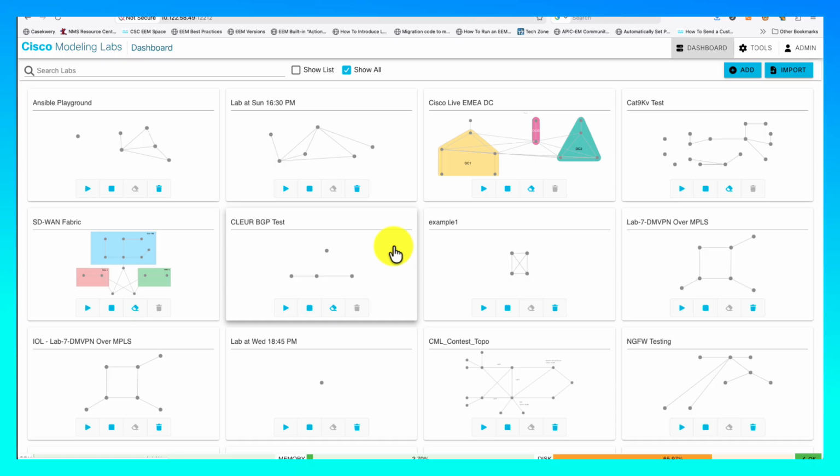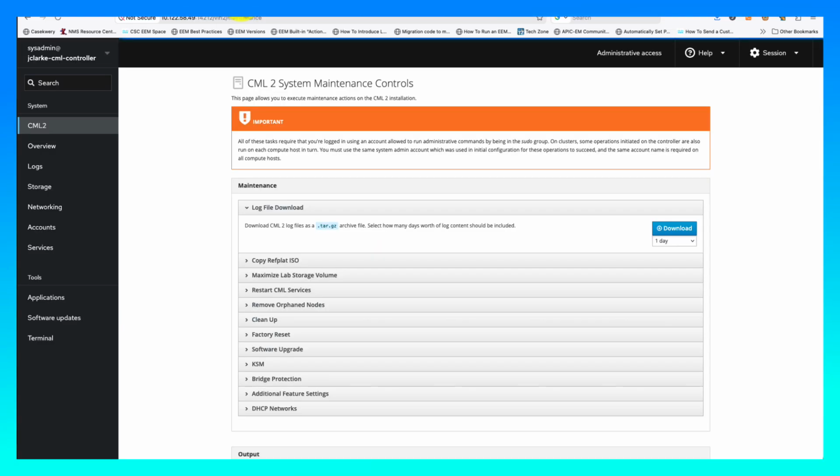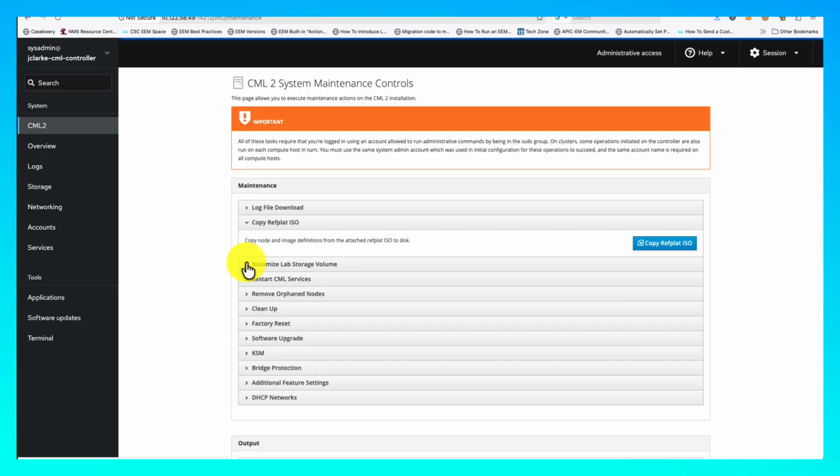I did mention one thing as part of the upgrade. You may want to do this, copy the RefPlat ISO. Every minor release like this of CML that we've done, we always release a new version of the RefPlat ISO. Now it's ISOs, there's multiple. This includes the main ISO, the supplemental ISO, and now we have a separate ICE ISO, since ICE, Identity Services Engine, is so big.